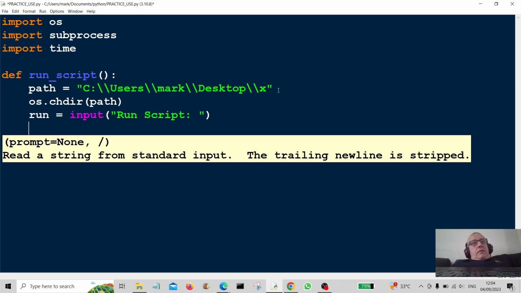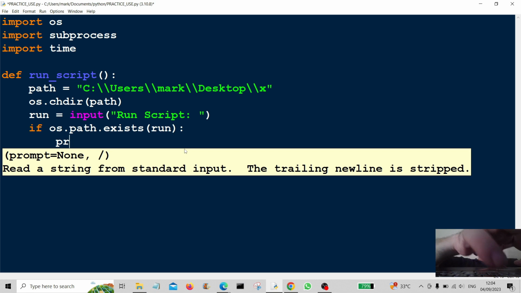Right. Okay, now we're going to come on to the conditional, which we start off with an if, and this is going to be os.path.exists. That's quite self-explanatory, and then we're going to pass it an argument run. So if what we passed in here exists, then we're going to do something.